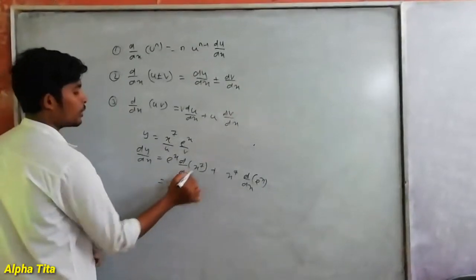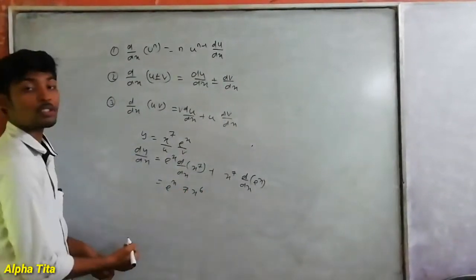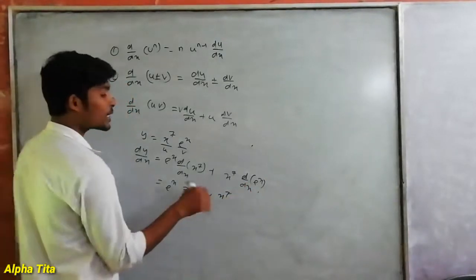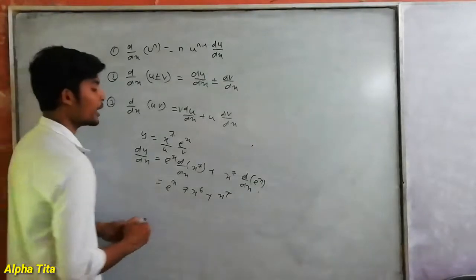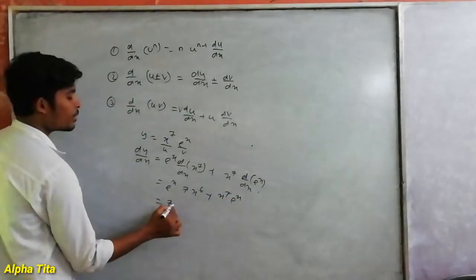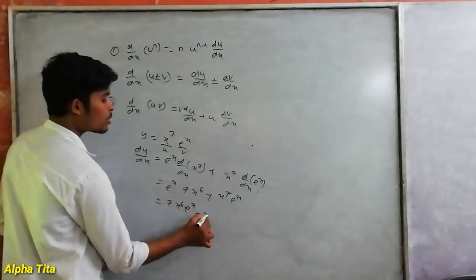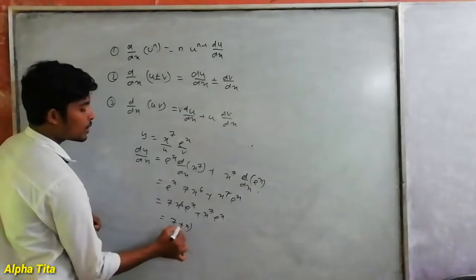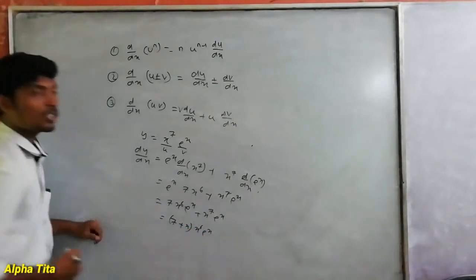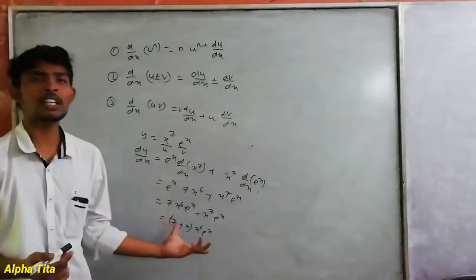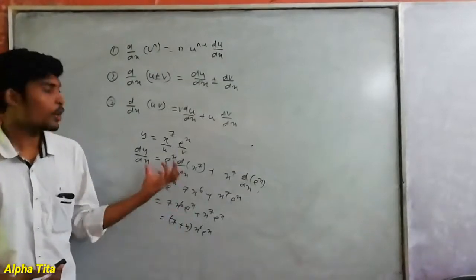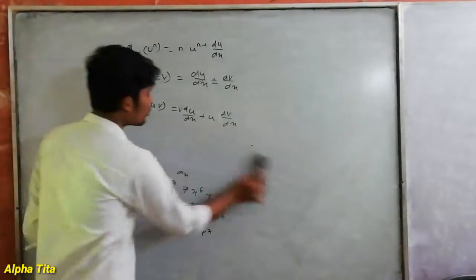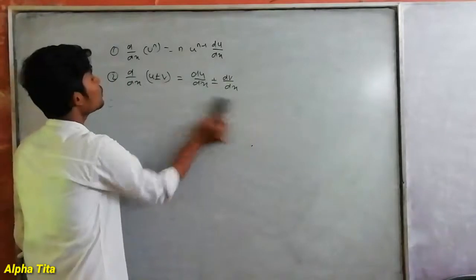And you know the derivative of x to the 7 is 7 into x to the power 6, 7 minus 1 is 6. And we know the derivative of e to the power x is e to the power x into dx by dx, and dx by dx is 1, so e to the power x. So what do you get? 7x to the power 6 e to the power x plus x to the 7 e to the power x. Then you get 7 plus x into x to the power 6 e to the power x. How you write it generally depends on you. Next I'll give you some questions that you solve, and these can be easily solved.